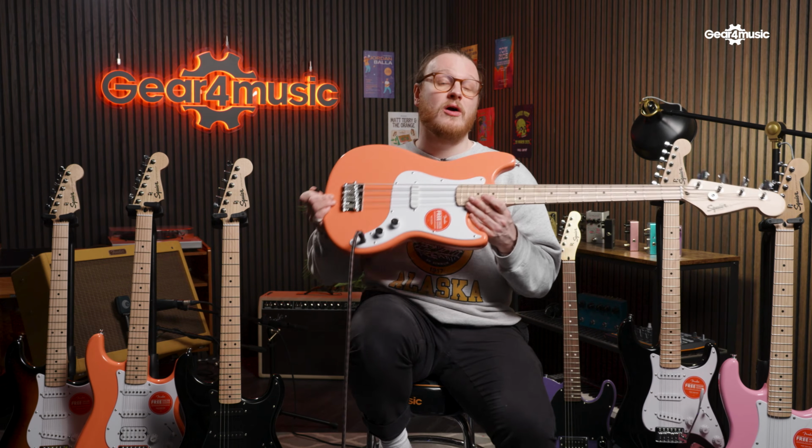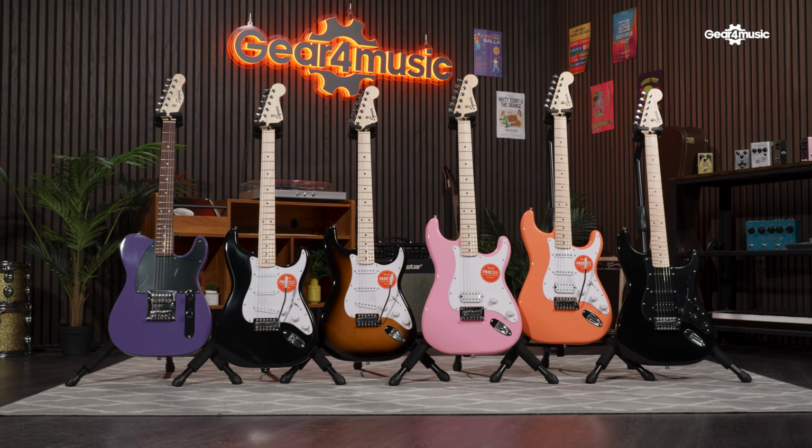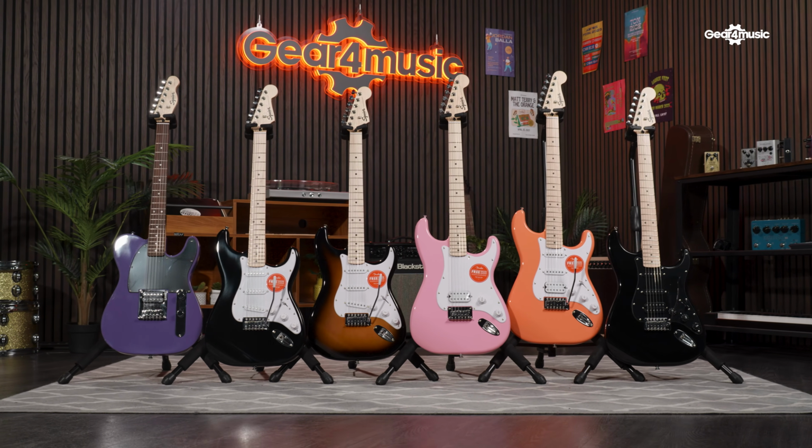So if you're a beginner or a musician looking for a cost-effective but well-made guitar, the Sonic range is going to be a great place to start.